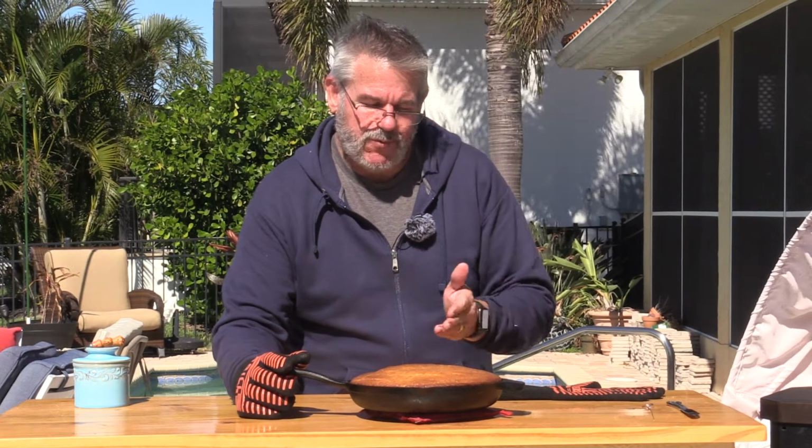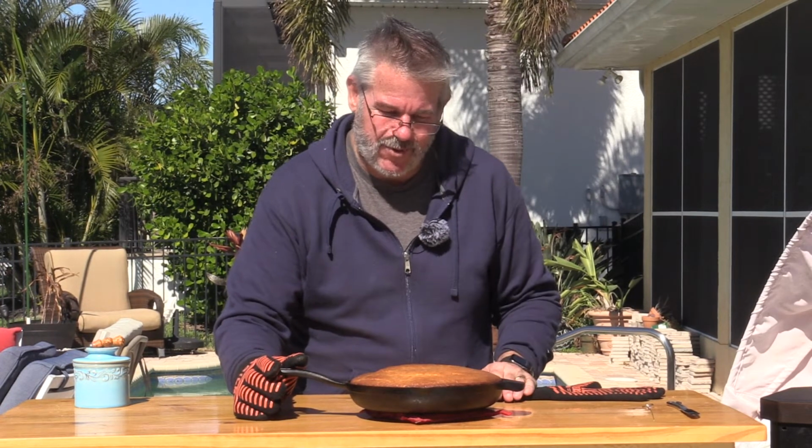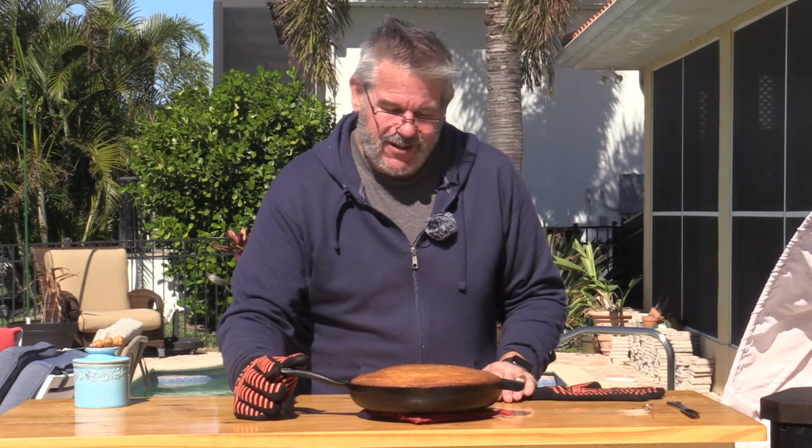We'll let this cool a bit. We'll take a slice out. We'll kind of check the bottom because I suspect it's going to be darker than I would want it to be, but really looks pretty good.